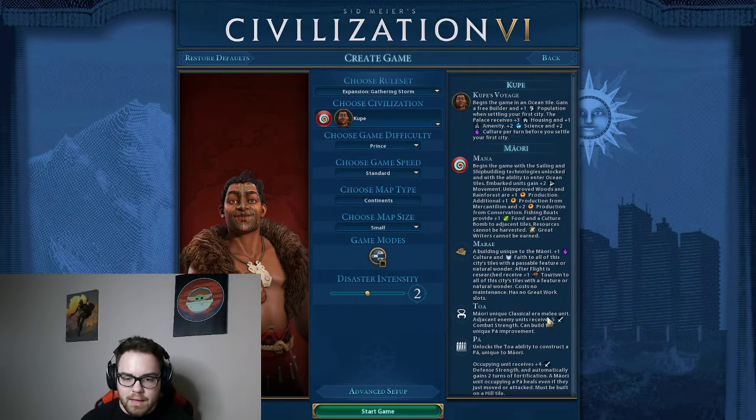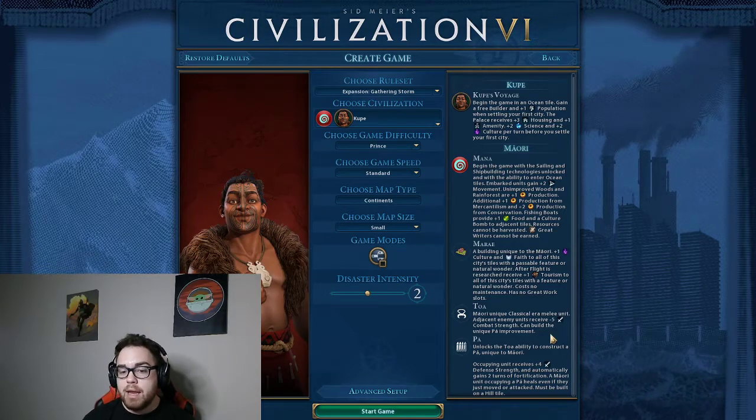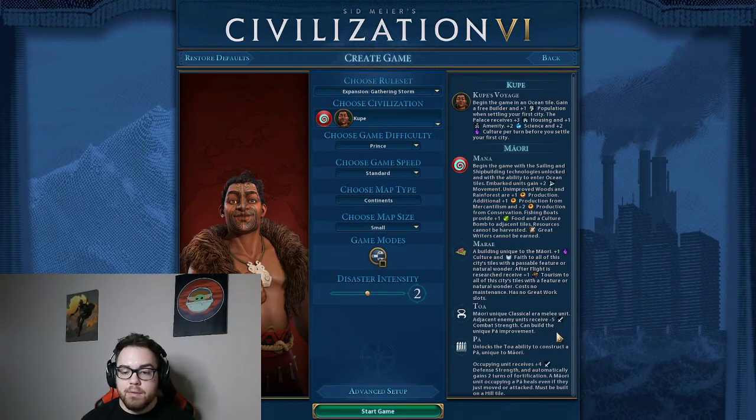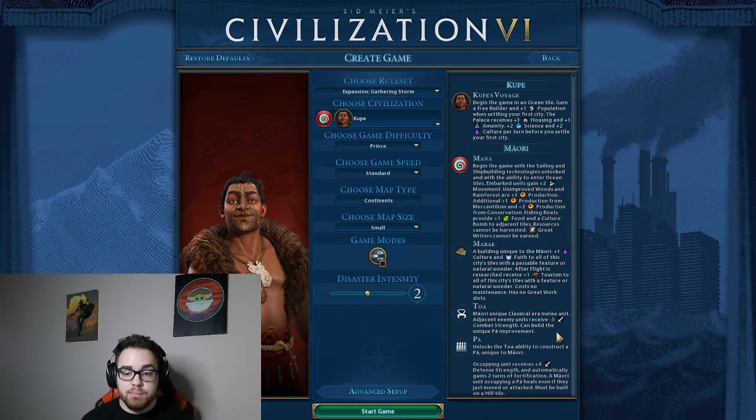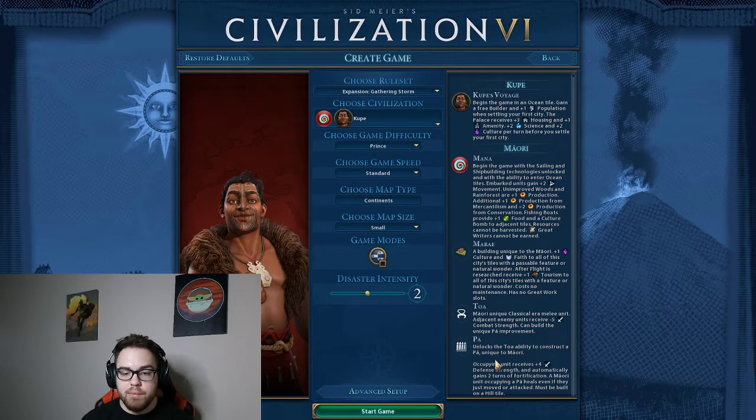Cool. Really cool unit, the Toa, I want to say. I hope I'm pronouncing that right. It's a Maori unique classical era melee unit. Adjacent enemy units receive minus 5 combat strength. Can build a Pa improvement.